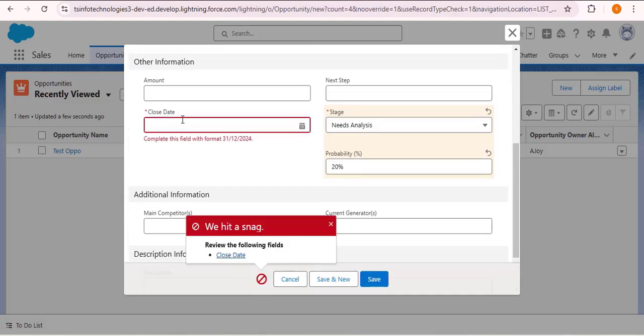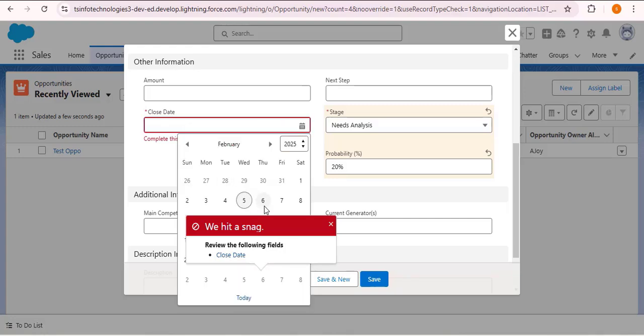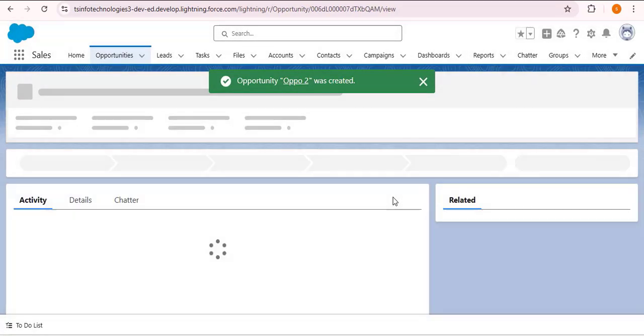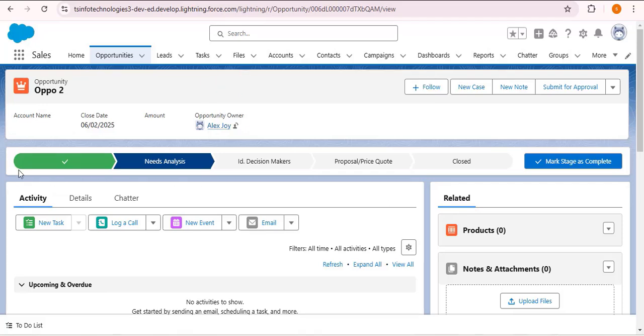We need to provide close date because it's a required field, click on save. And now you can see, for the B2C record type, we only have the limited opportunity stages that we added for the quick opportunity sales process. So in this way we can use record type to manage the business processes.